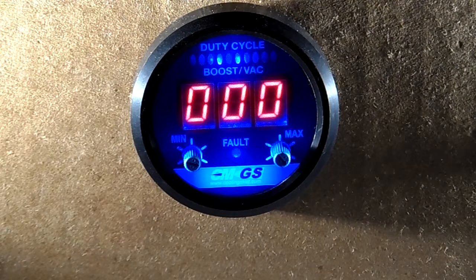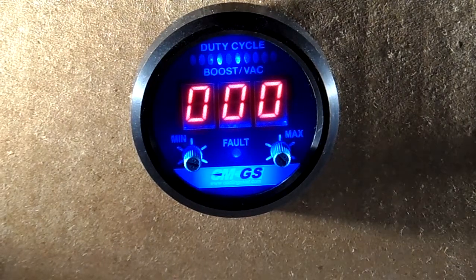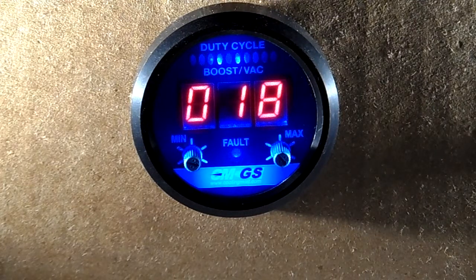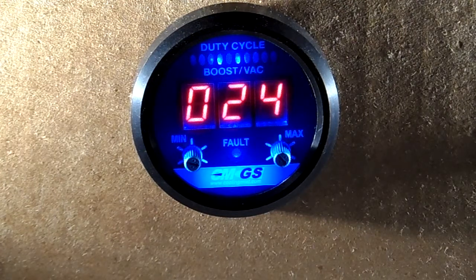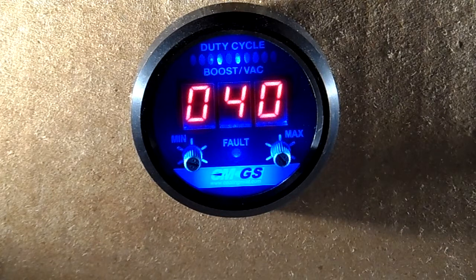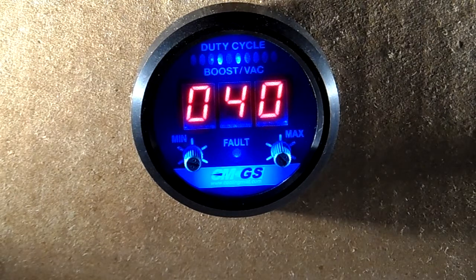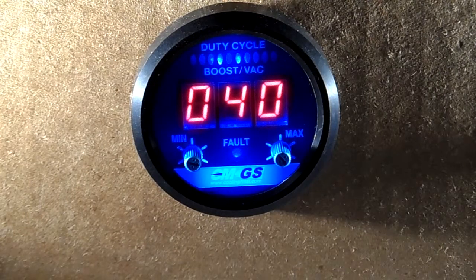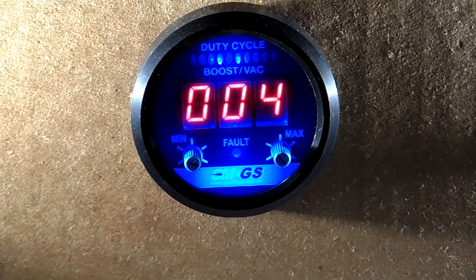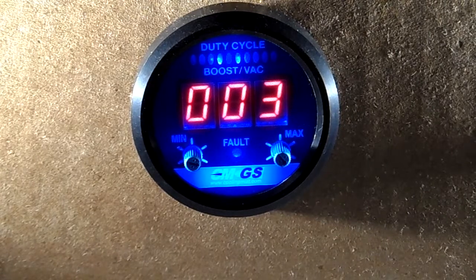So now what we're going to do is we're going to give you a little bit of an example and show you how it works. Now I just turned the function generator on. It's in a controlled environment, so it's easy for you to understand how it works. Right now you can see our mass airflow. And it's increasing. That's just giving you an example of how it may show up on your car, depending on how you have it set and so forth.